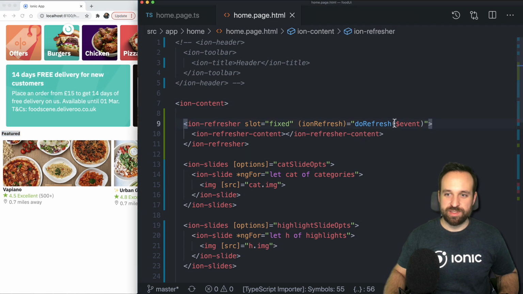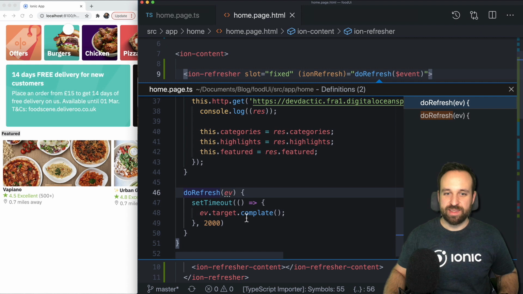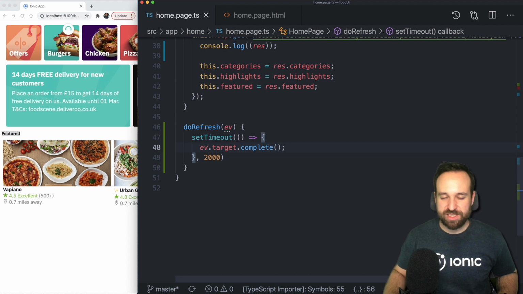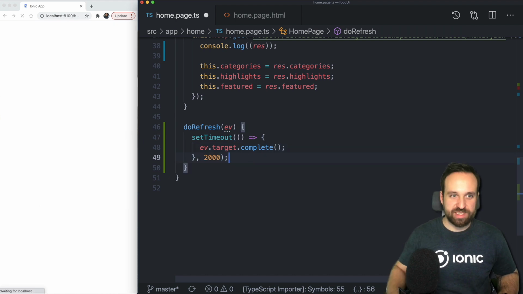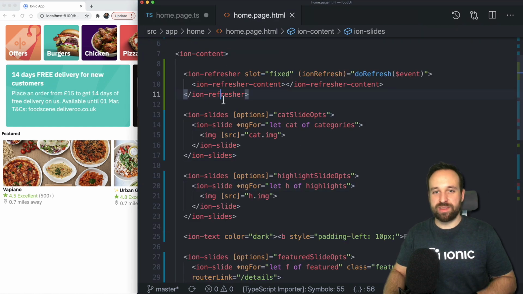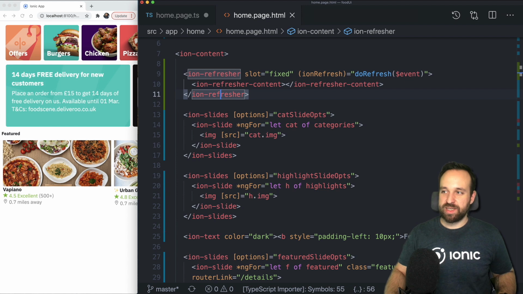Yeah, it wasn't event target complete. Come on, that's not too hard to implement. I really don't want to look up the Ionic documentation right now. Yeah, complete. Let's try once again. Okay, now it's not working again. Great. 1, 2, disappear, disappear. Great. That's working. So we got the refresher up there, but there's a bit more that we need to add.